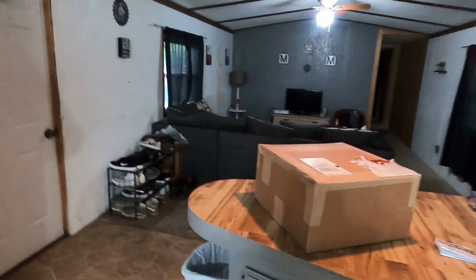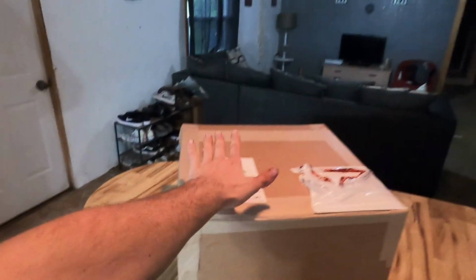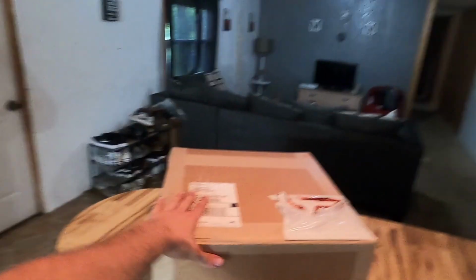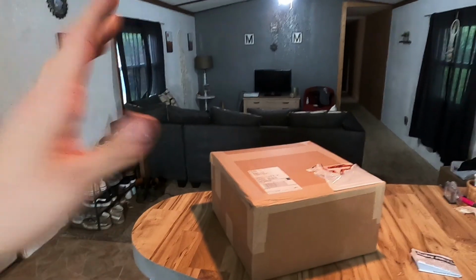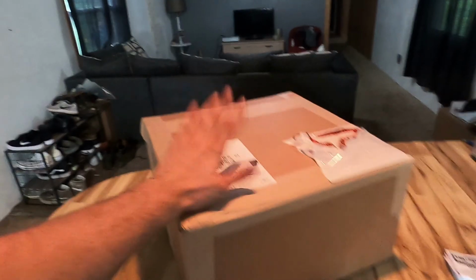I am making a TikTok, so kind of bear with me here. I got to do this in sections. So we're gonna take the box, open it up, and see what's inside. It may be a little underwhelming considering it costed $1,300, but it's complete drop-in. It's the pumps, the crossover tube or the crossover line and everything. It's a complete drop-in system, so keep that in mind, guys. This is the Holley system, and I will put a screenshot of that up right now.